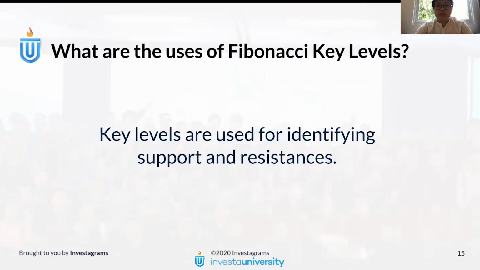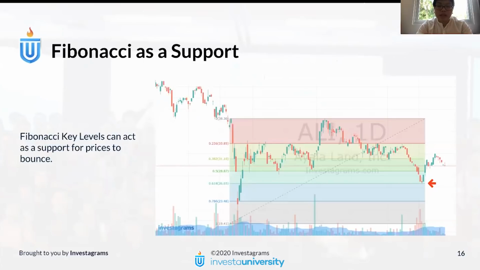So, what are the key uses of the Fibonacci indicator? So, the Fibonacci indicator usually is for identifying possible support and resistances, sometimes in not so obvious areas. So, what do I mean by this? Ito, for example, Fibonacci as a support. When you plot Ayala from here to here, in this one small uptrend, then nung bumaba siya to 0.618 retracement, nakita natin na price reacted and continued the trend back higher. So naging support siya here, even so hindi siya gano'ng obvious sa price chart. Wala naman gano'ng support dito. Wala naman kandila tumatama dito, pero bakit siya nag-bounce dito? So that's one way of using Fibonacci as a support.